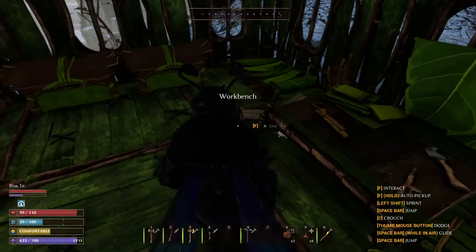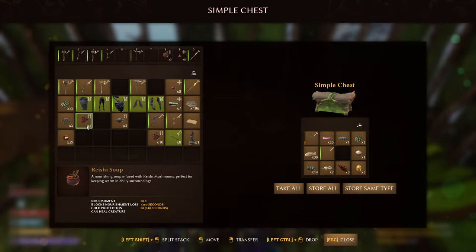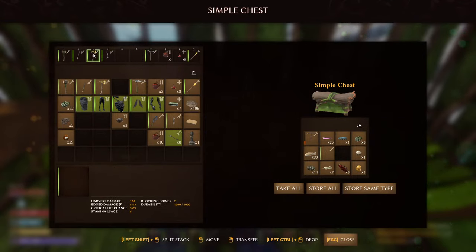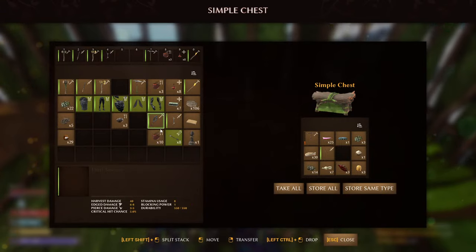These petals I don't need, so let's go ahead and put these petals away. A lot of stuff I don't need right now. Let's see, what is this? Nothing? All right, reishi mushroom soup can go there, which is right actually here. 7. Actually, we'll put that. What is this? That's my bow. Where's my bow?